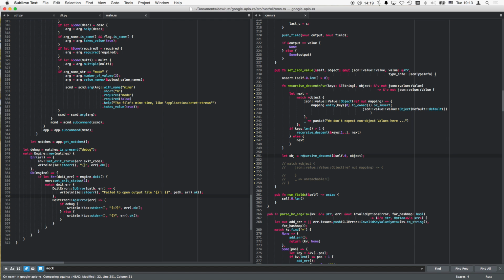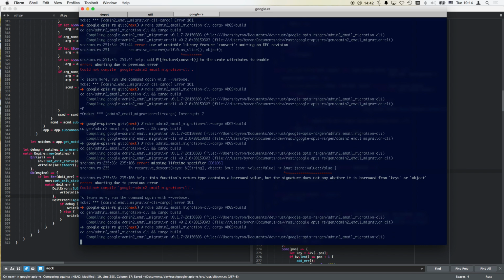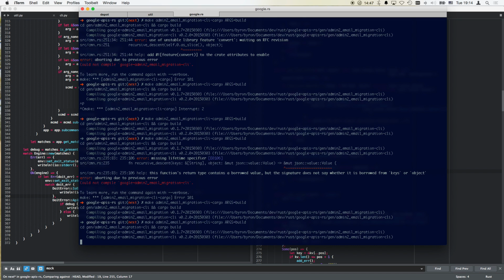So, yeah, well, let's try to work with this. Let's see, maybe the borrow checker will hate us once we actually use this. So here on obj we get a mapping, and then we can start to assign values based on the information we have in our JSON type info, right? Let's see if that works so far. And I would still expect the borrow checker to tell us we can't do it. Technically, but maybe it is able to understand what's going on. Maybe it's not that dumb, I'm saying.